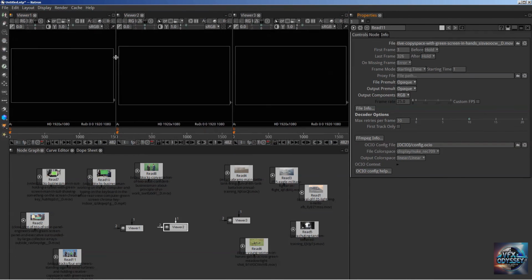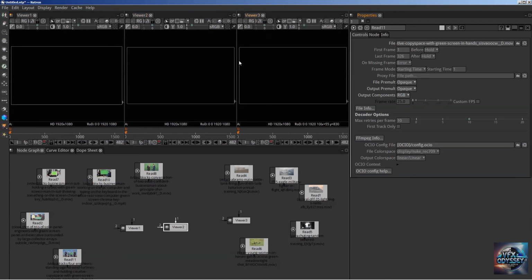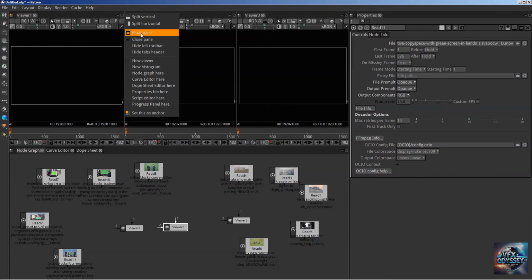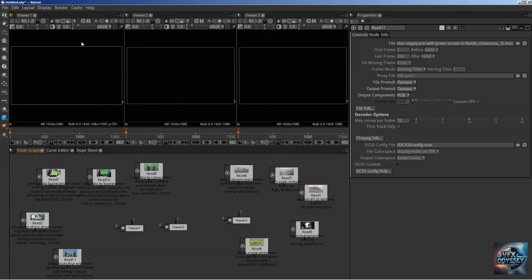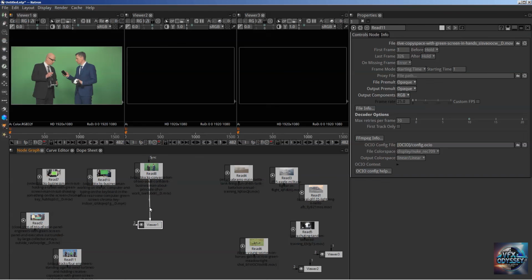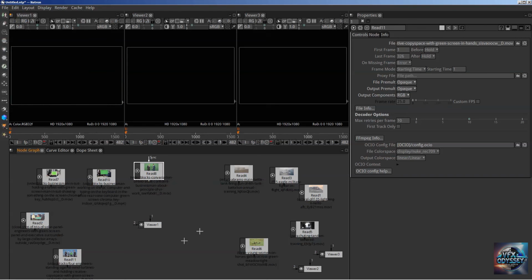Right? So we talked about the split, but what I would like to talk about now is the number assignment. So let me remove this. Let's just keep it. We're going to work with viewer number 1, okay? Viewer number 1 on its own, let's move these ones to the side, can take up to 10. So how do you see it? You can either connect like this if you want to see it in the viewer, or you can do it differently. It depends on where your cursor is. If your cursor is on the graph, a node graph is one thing. If your cursor is on the viewer, it does a completely different thing, okay?